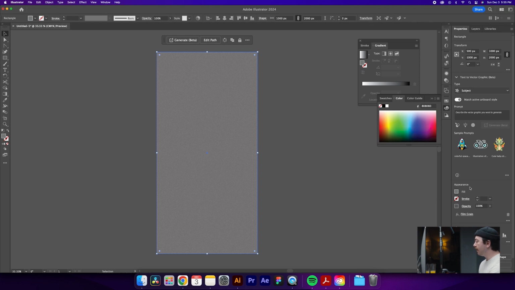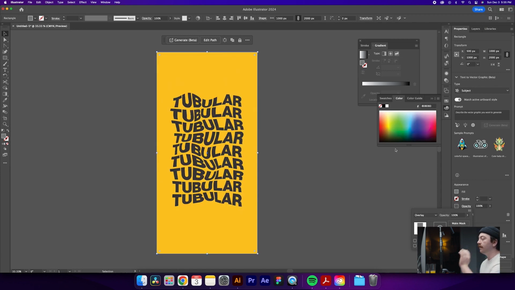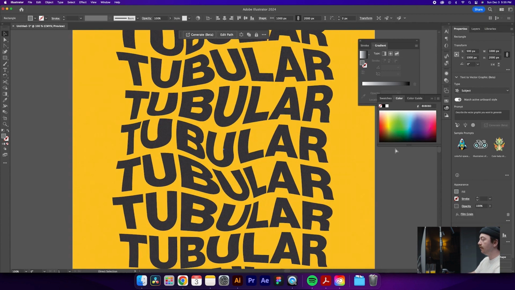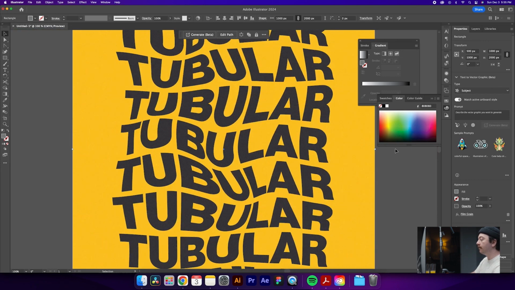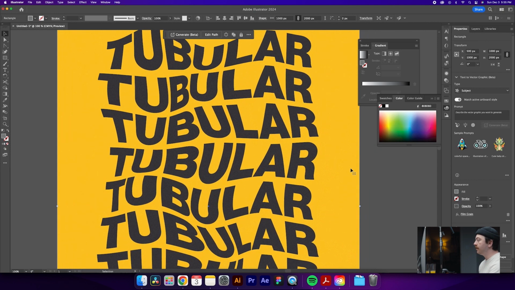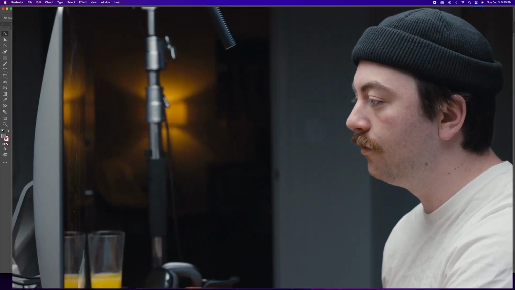But once we have that film grain applied to our gray box over the top, what we can do is play with the blend modes by going over to opacity on this right side and switching normal down to overlay. And once we have that overlay, it's going to take a second to apply it again, but once we zoom in, we can see this cool little noisy effect that we have. Just gives a little bit more character to the design. Big fan of it. And yeah, that's pretty much it.